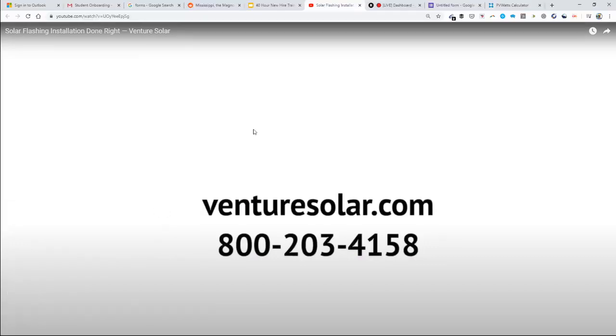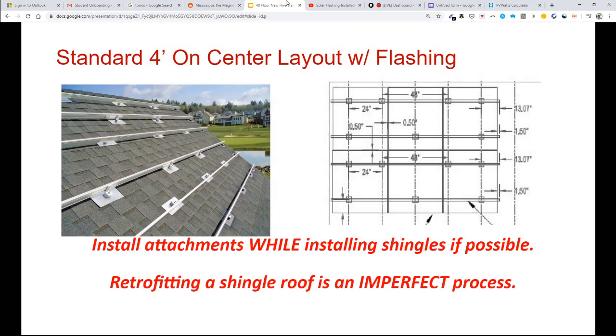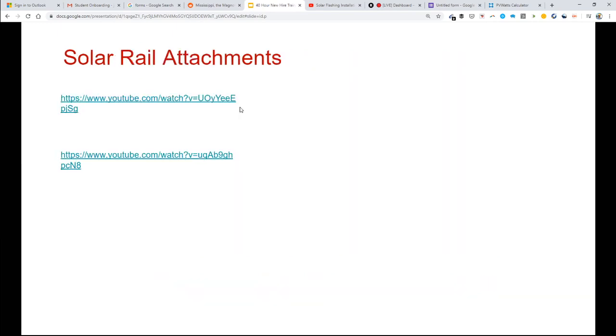Okay. Now, sometimes rooftops can't be flashed. If you do solar on a trailer home, a really, really cheap home, sometimes, I don't know if I really agree with the philosophy, but some customers have a really cheap home and they still want to put an expensive solar array on top. I guess no one likes their electric bill. And so here's an example of a system that doesn't use flashing at all.